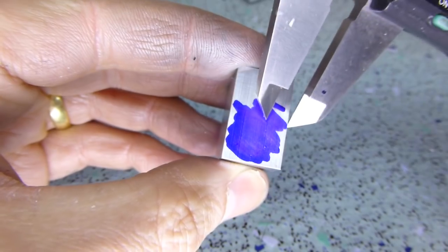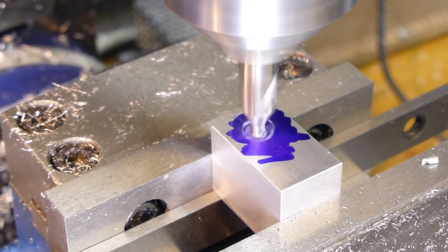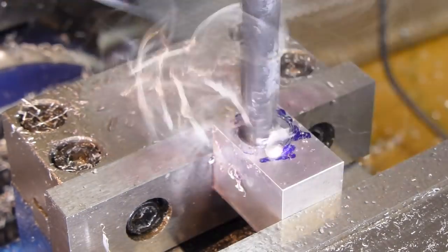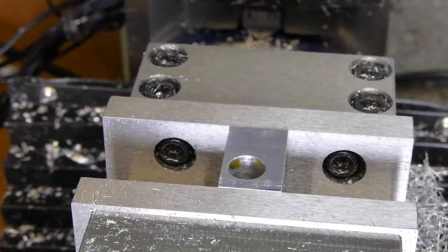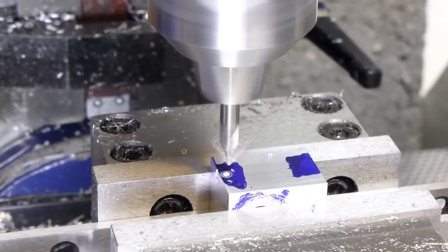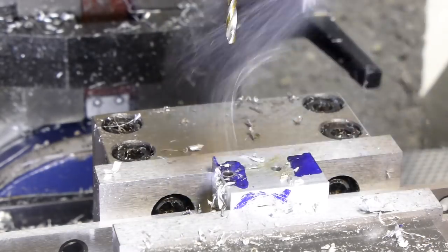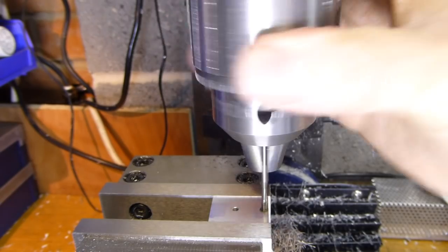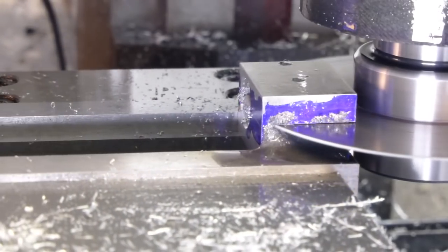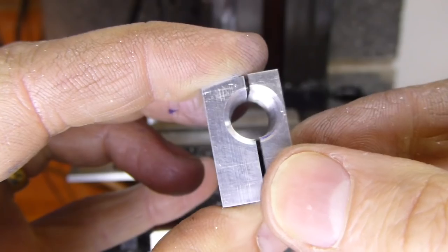I drilled it to be a snug fit on the cable, with the actual grip coming from the material that would be lost when the block was split in half. I wanted to groove the inside to improve the clamping, and I thought about putting the forejaw on the lathe, but I abandoned that idea and tapped it M10 instead. The thread would be pretty slobby for a bolt, but I was only interested in the ribbed surface it gave me. I drilled and tapped a couple of holes to hold the clamp together, and split the block in two.